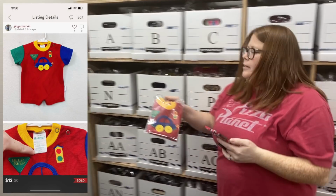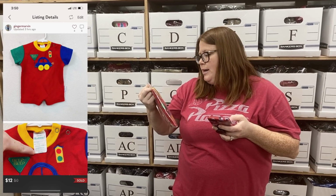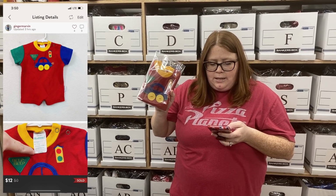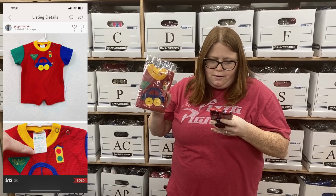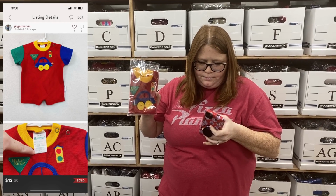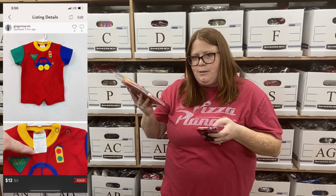This is just a vintage Health Tex, which is just like a Walmart brand, but it is vintage. So back in the day, these were made in the USA and just a lot better quality than stuff is nowadays. I got this at Goodwill for 99 cents. I just sent an offer to the person today, and they accepted. I think it was listed at like $15. I sent 20% off, so the buyer paid $12 plus discount shipping.